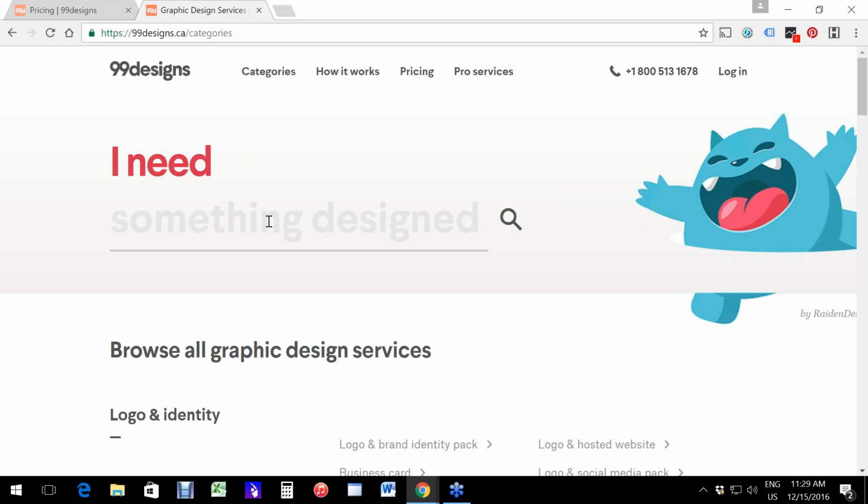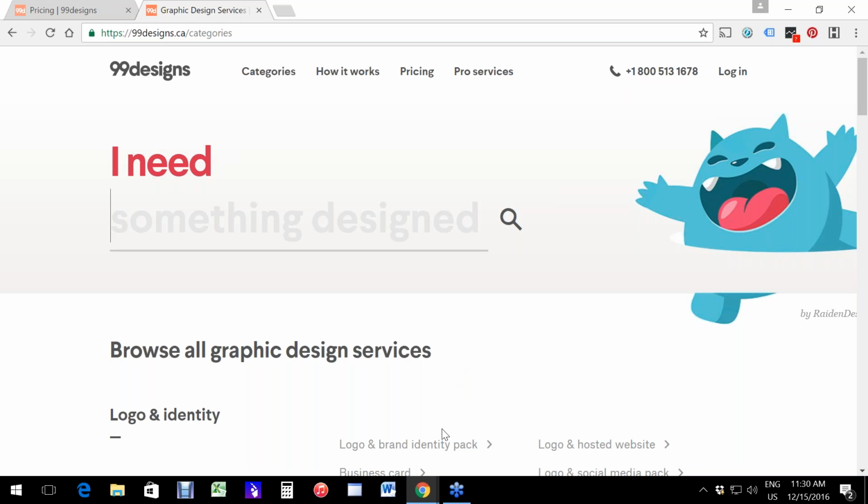Here's the downside. The quality is much higher, which is wonderful. The downside is so is the price. So you're probably going to have to expense this. Or if you're a small business owner, think carefully about it. But it allows you to be able to get a much better result because designers around the world are actually submitting designs for you to pick and choose, which is great.